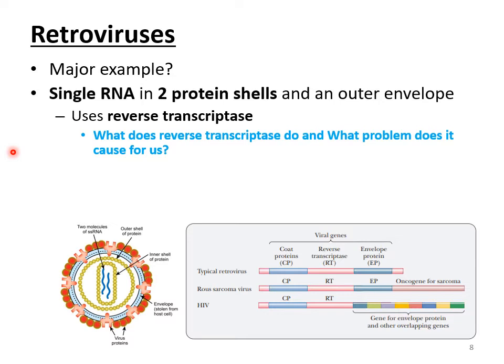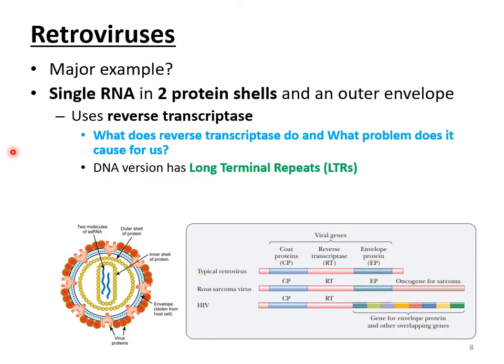Now, this is a problem when it's doing this with DNA in a host cell because mistakes in DNA are mutations, right? So the reverse transcriptase is the reason why retroviruses like HIV mutate so much and so quickly. That's the problem that it causes for us: it creates a bunch of mutations when it's replicating its genome. And that means that we can't pinpoint, target, and destroy that retrovirus because every time we know the sequence and we want to target it, well, now it just changed again because of all those mutations that build up so quickly.